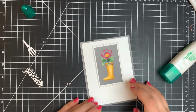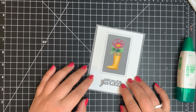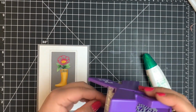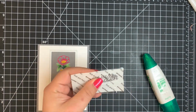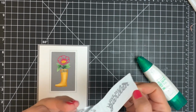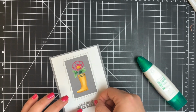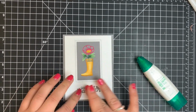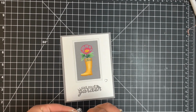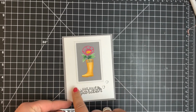Next, I went ahead and die cut my sentiment from that gray cardstock, same gray as I used for the card base. And instead of using the glue, because there's such teeny tiny areas here, using my little sticker maker, which I don't use as often as I probably should. It does make gluing down small, intricate dies a lot easier. And I'm just going to lay that flat directly underneath my little window here, and then finished off the card with some of the clear heart gems that are part of the set. I just added a few on either side of that sentiment. So that finishes off that card.